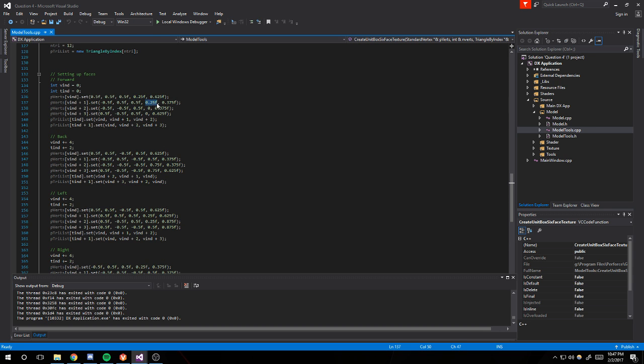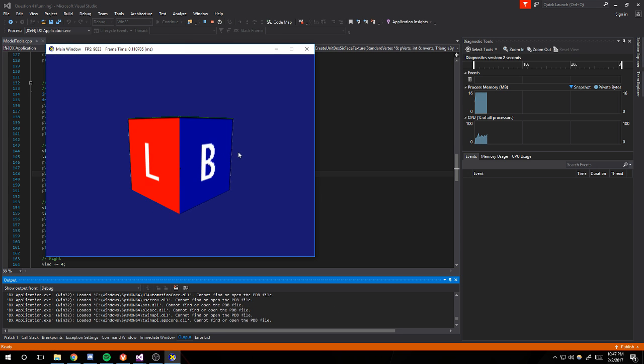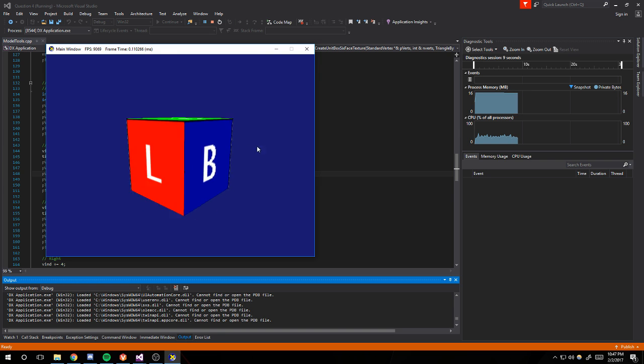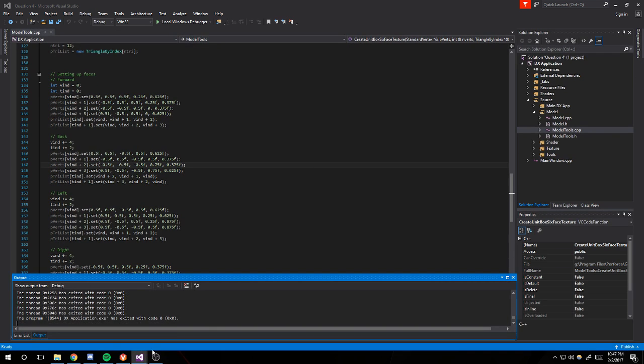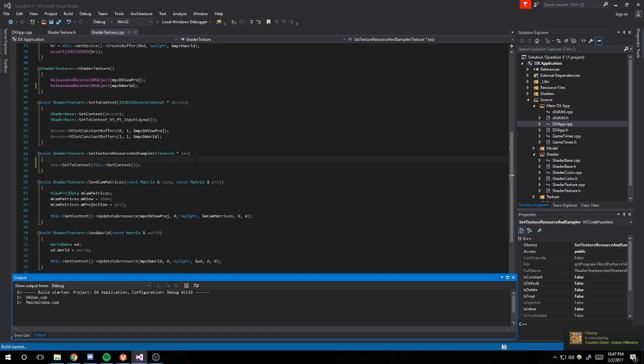And these are the UVs that I passed in, which I matched to the image. And you'll see that this is correct. We're looking at the back of the cube, because the camera is behind the cube and positive Z is into the screen. And then we have forward, right, left, top, and bottom. So there you go.